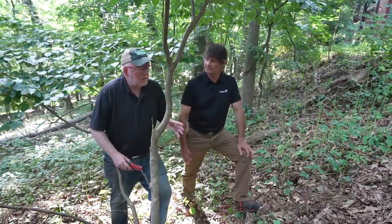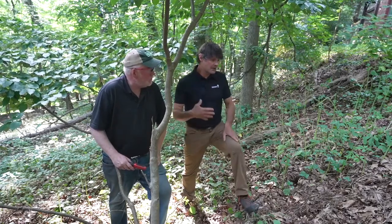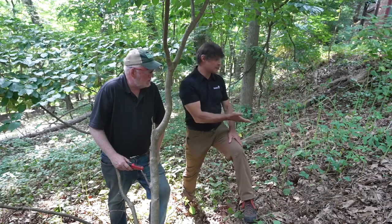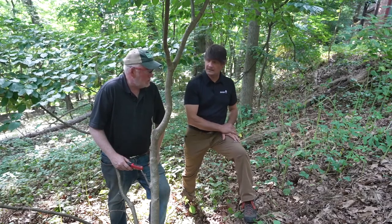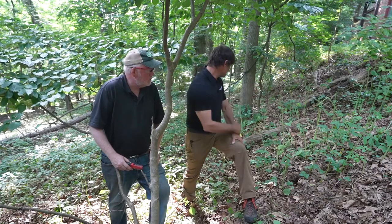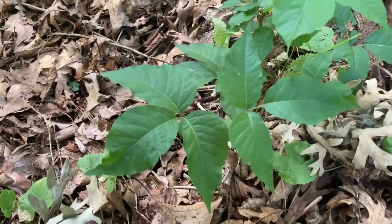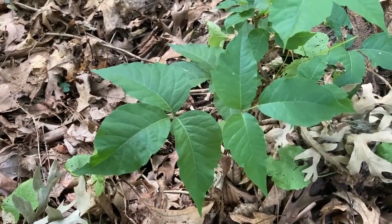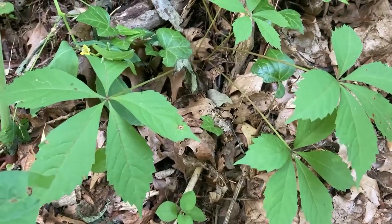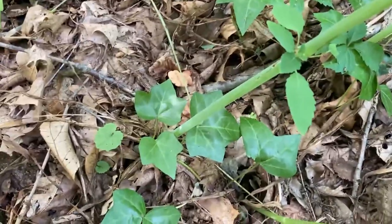Well, while we're here, you pointed out we've got some different vines growing here, right? Yeah, when I'm on a client's property, I often like to point out poison ivy and such in different vines in case they don't know what it looks like. Right here in your little habitat, we have some poison ivy with the three leaves. So that old adage: three leaves, let it be. You can't go wrong there. The Virginia creeper is nearby, but it has five leaves, safe. And then we have some English ivy mixed in as well.